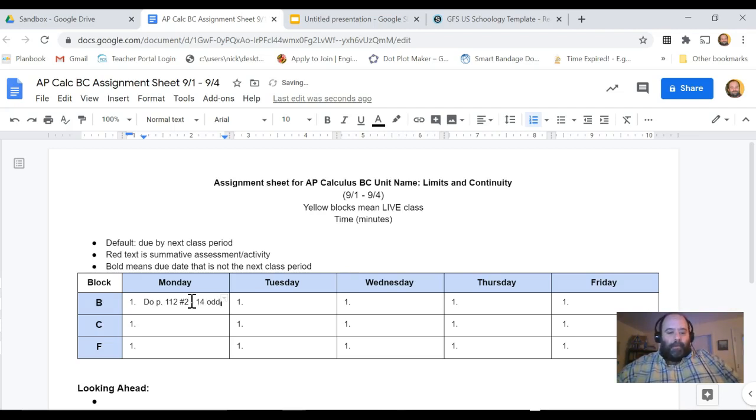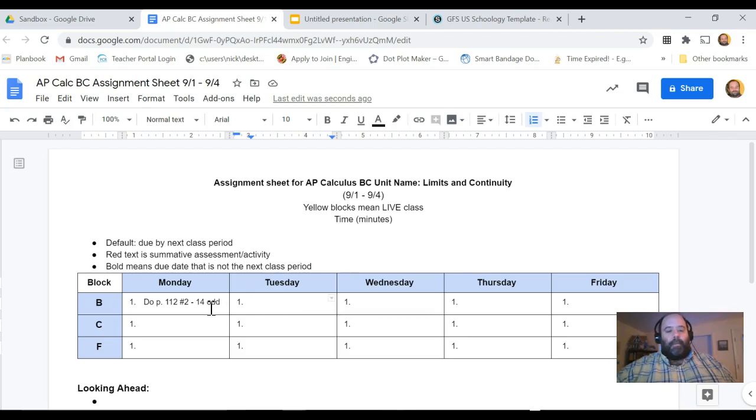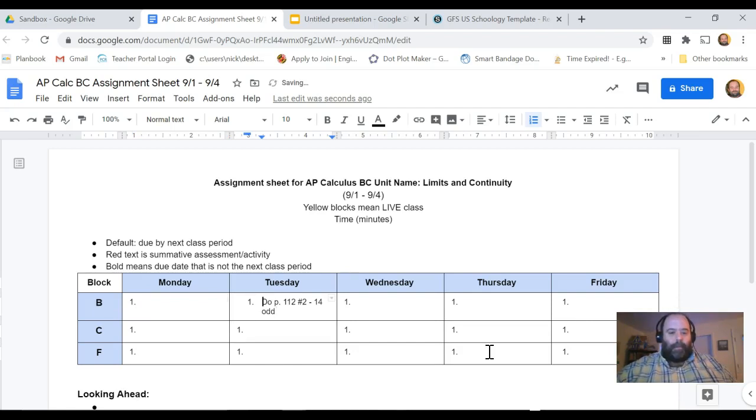The default for that assignment is that it's due the next class period. Okay, so if I put that on, well, there's not going to be a Monday that week, but if I put that on Tuesday, there we go. I have that in there, and it's going to default. The idea here is that is defaulting for the Wednesday class.